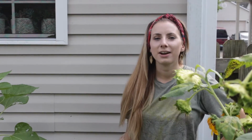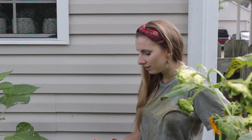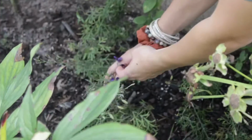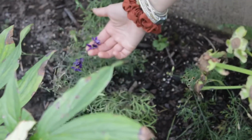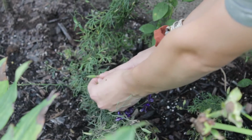The second flower I want to show you how to save seeds from is the larkspur. It's a very similar process to saving any other kind of flower seed. This is what the flower looks like. These are dying, and once that matures fully, it's going to put off a seed pod that looks like that.